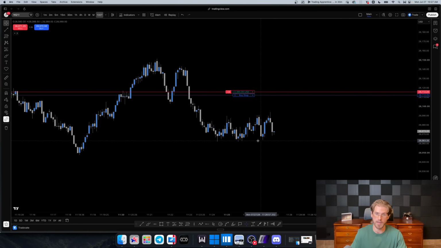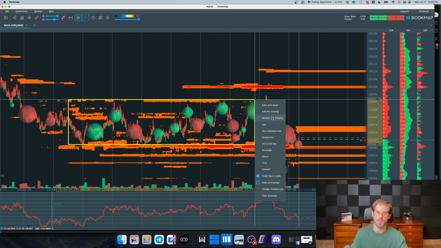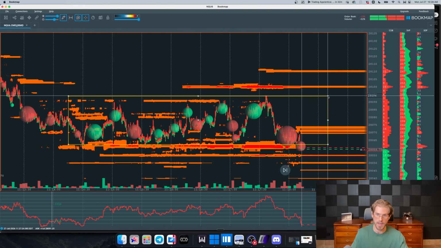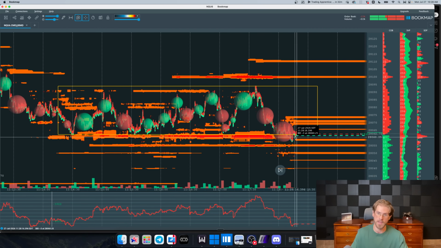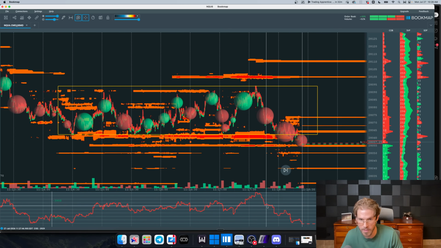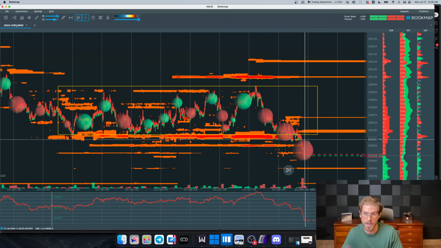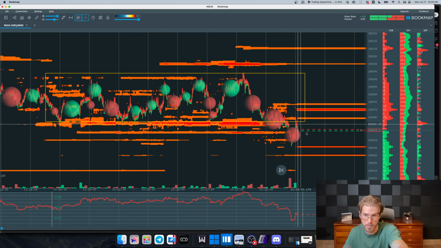Now, if we see the market hold under this balance, and you can do this with price action, you just need to use tick charts, then that's going to be another confirmation that we're right. Because if we see the market forming a balance and then bears take control and we see an imbalance to the downside, meaning the market actually hangs out under this for long enough and the price reflects that there is an imbalance of sellers, because we see a lot of aggressive sellers here and volume increasing, the question is, do they actually have control of the market? If they do, you will see price stay under here, maybe retest it, but fall lower.